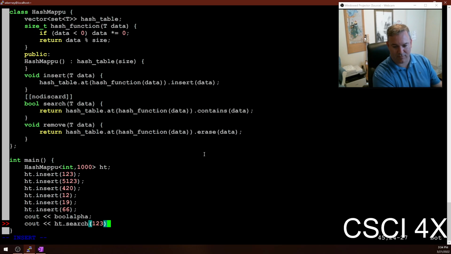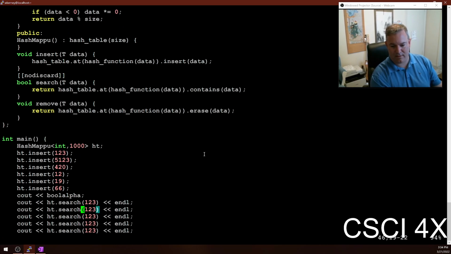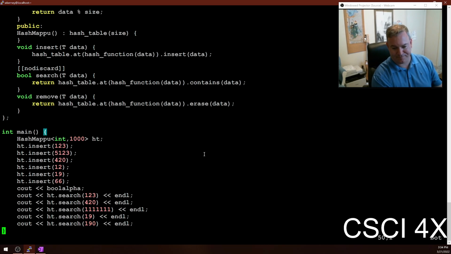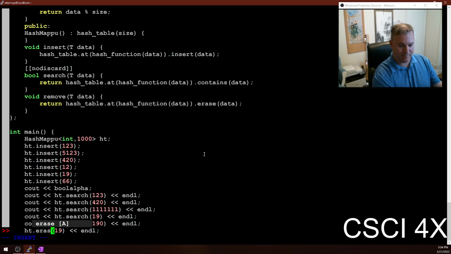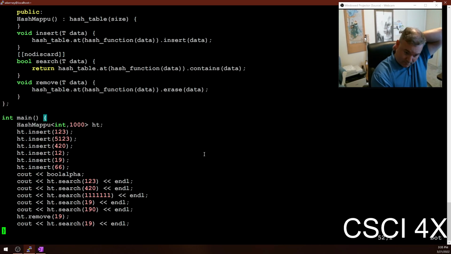Let's see if 123 and 420 and 11111, which will not be in there, and 19 and 190 are found. Let's erase 19, and then search for 19 again. Sorry, remove. We good? Oh yeah, don't return anything. Copy paste error. There we go. All right. Nice.